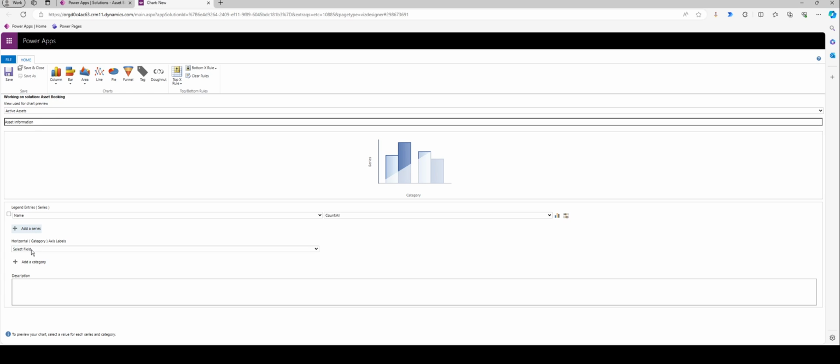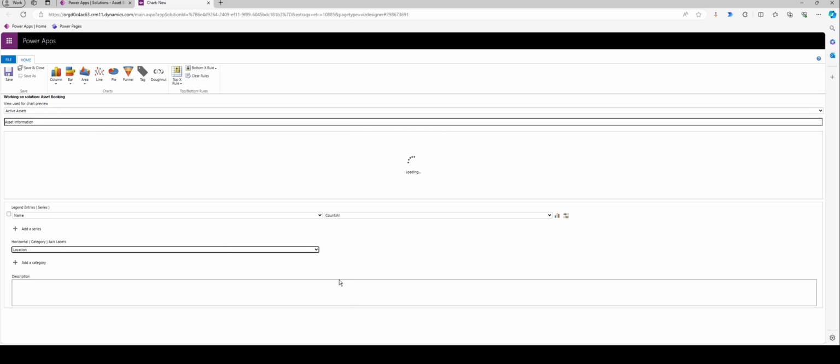At the bottom here, we have our axis. So this is how we may categorize that information. And again, if we're looking at things like line charts, we may want to put a date onto here. In my instance, I'm going to come into here and choose location. And by adding that location dropdown against my chart, our visualization will render. And you can see here that on the left-hand side, we have a count of asset, which will give us it by name. And on the bottom here, we have location. And again, if I wanted to, I could add in more information to really refine that visualization.